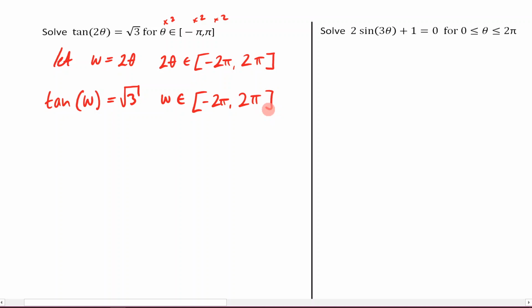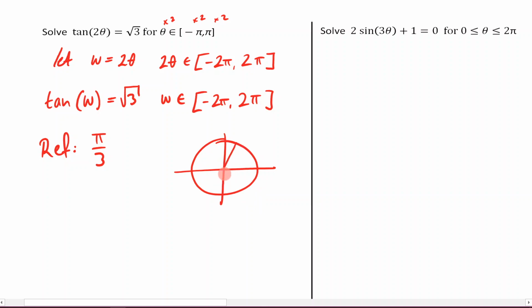And now what I'm going to do is I'm going to figure out what my reference angle is going to be. Hopefully you can immediately just recognize it's going to be pi on 3. And we're going to look at our unit circle and say, all right, let me just see if I can do that a bit nicer. There's pi on 3, and there's the other place it's going to occur. So pi on 3 is going to occur there. So tangent, when tangent equals the square root of 3, is going to happen twice, here and also here.